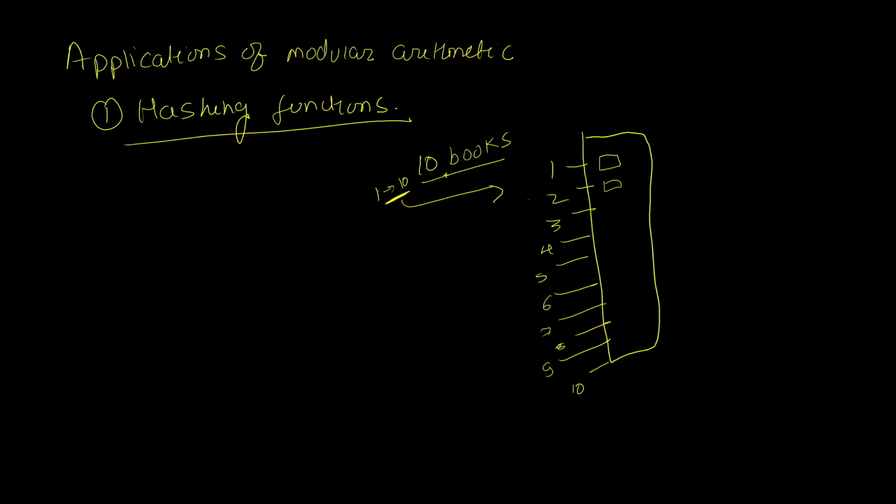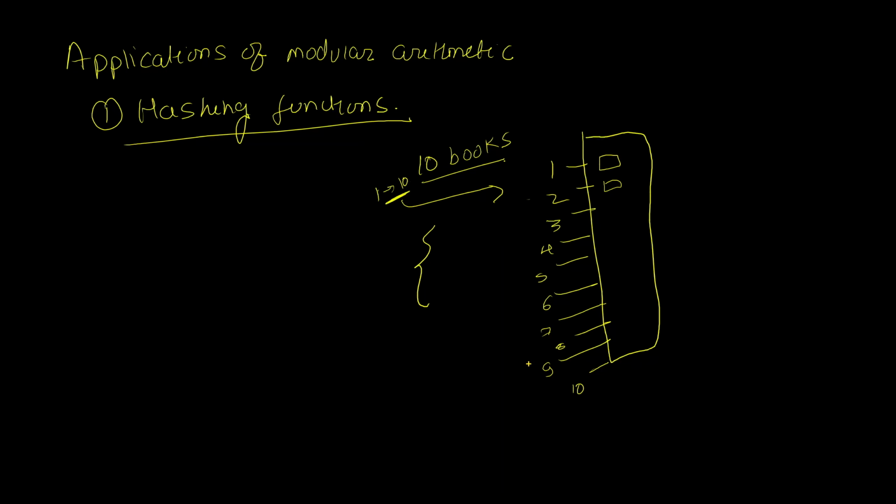Okay, by looking into the book label itself, I could determine where I could find it. And what can I do here if the number of books could be more than 10? See, it's easy to get confused here. The question is not about being able to store more than 10 books, but it is about being able to manage a wider range of books that could potentially arrive.